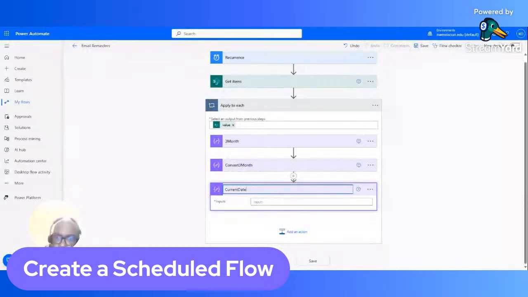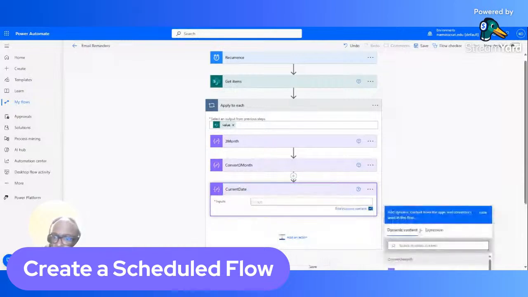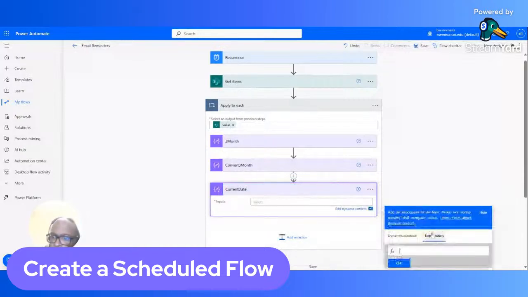And in the input section, I'm going to choose expression. I'm going to make sure our current date is in the same date format.